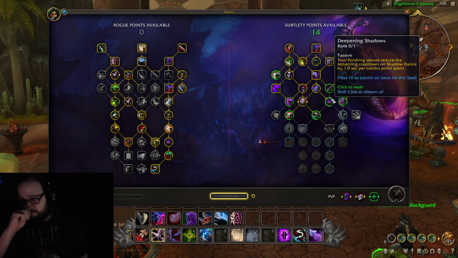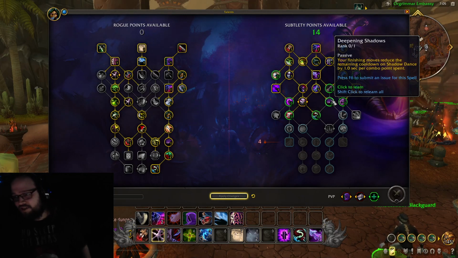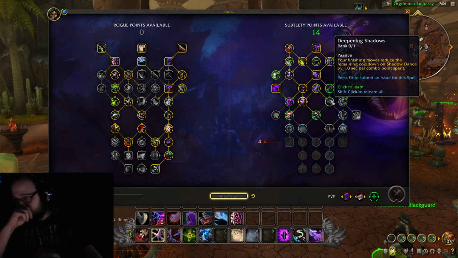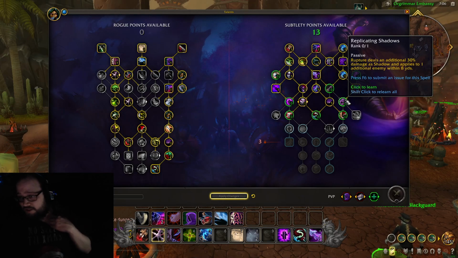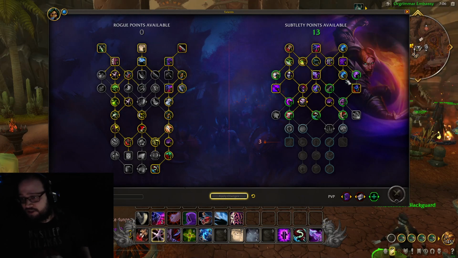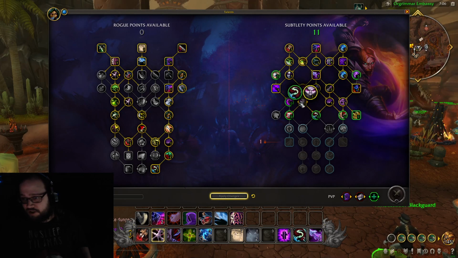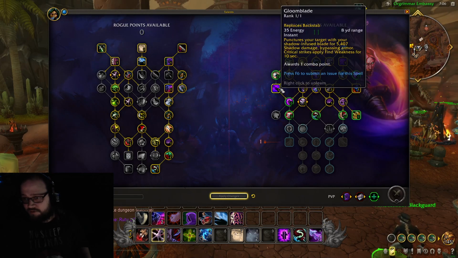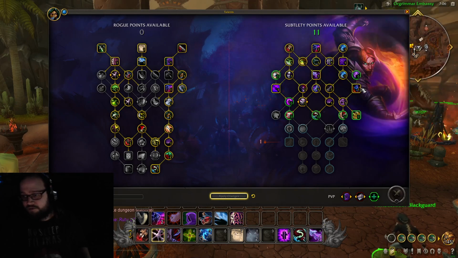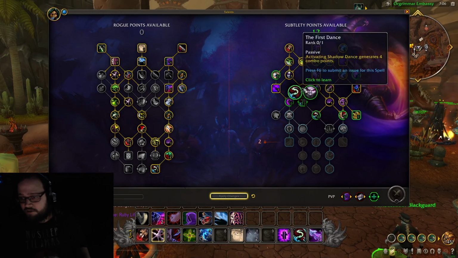Deepening Shadows. Is this a Shadow Priest or a Rogue? Deepening Shadows: your finishing moves reduce the cooldown on Shadow Dance by 1 second per combo point spent. Replicating Shadows: Rupture deals an additional 30% shadow damage and applies to 1 additional enemy within 8 yards. Alright, we're going Shadow Rogue. Fuck it, dude. I'm going Shadow Rogue. We Shadow Rogue, dude. I'm gonna focus on Shadow Clone Jutsu.